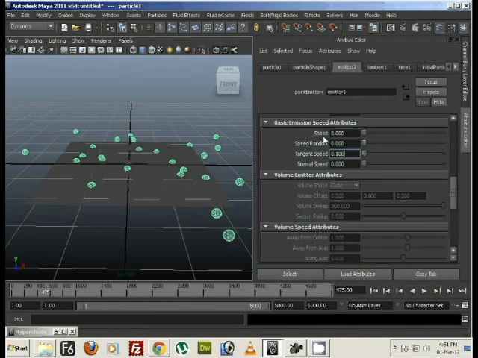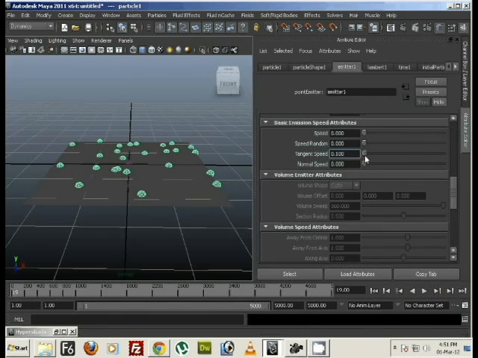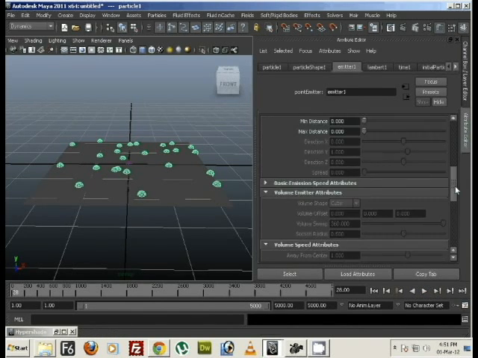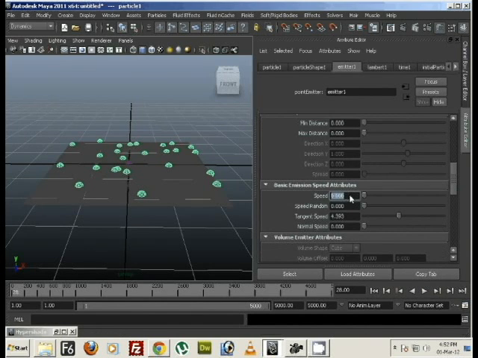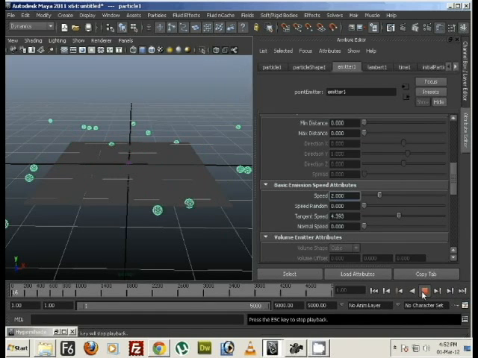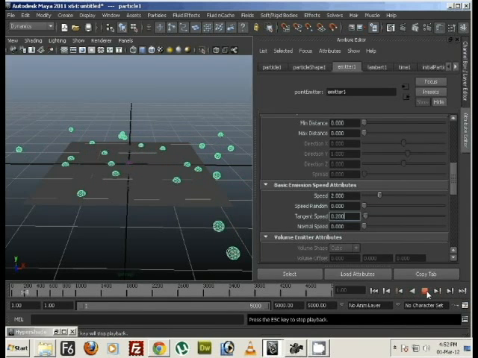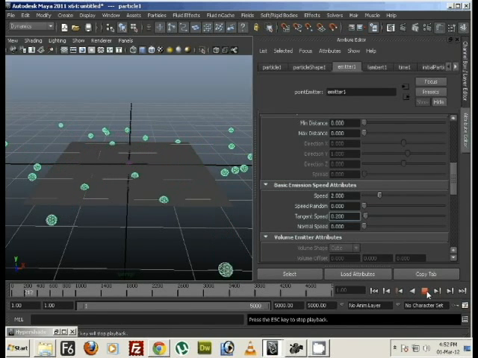See, but if you have no speed but a higher tangent speed, it has no effect. To run the tangent speed, you need to have a bit of speed here. Let's say 2. With the higher tangent speed, it will run much faster, travel much faster. So this is what tangent speed does. If you are making a long shot with cockroaches running into the kitchen or something like that, you can simply make that.